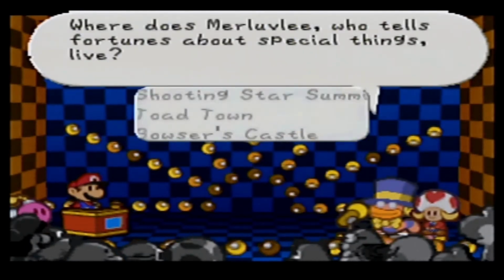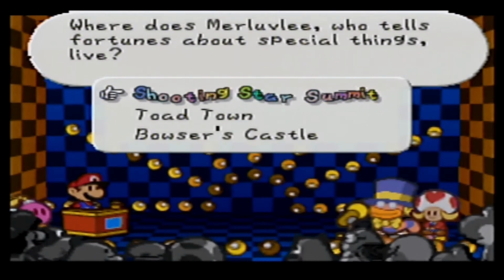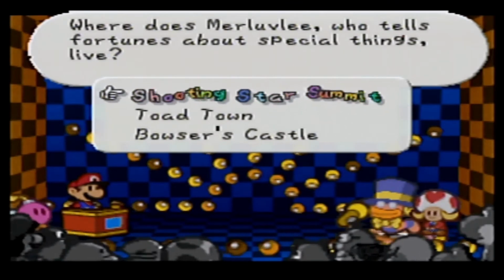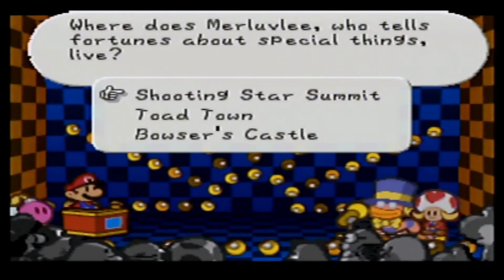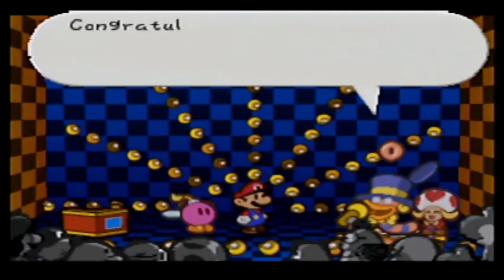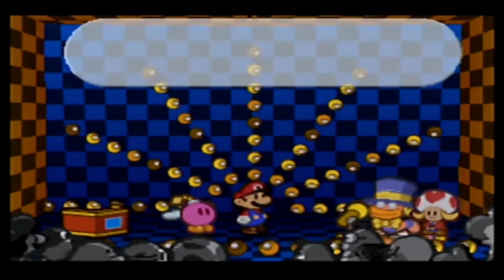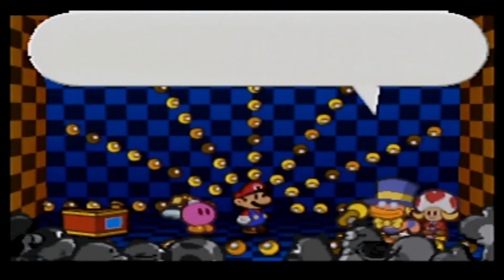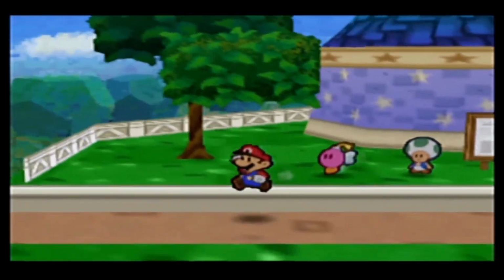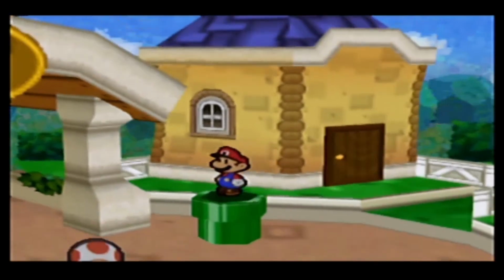Where does Merlovely, who tells fortunes about special things, live? That should be Shooting Star Summit. For some reason, I was thinking of the one in Dry Dry Outpost. But that's... I thought her name was Merlovely, but I guess it's not. Well, while I'm thinking of that, we'll go see Luigi. And I like Luigi, so we'll be reading his text.